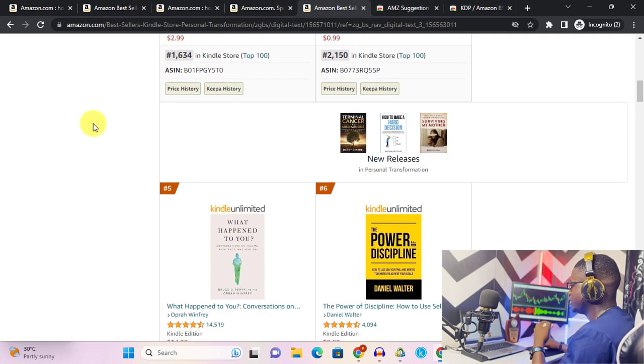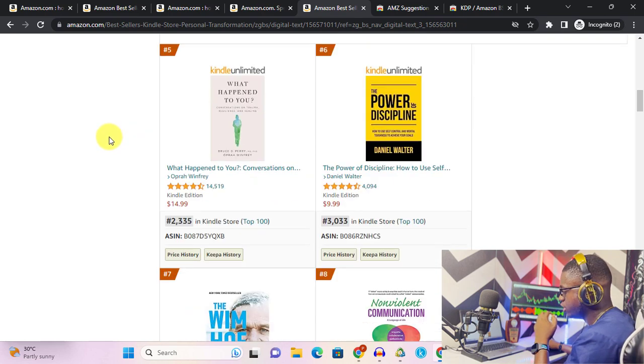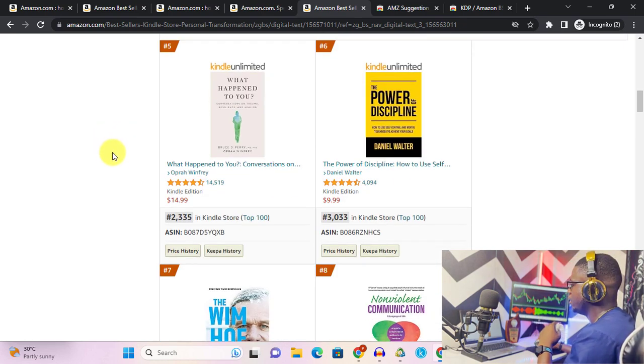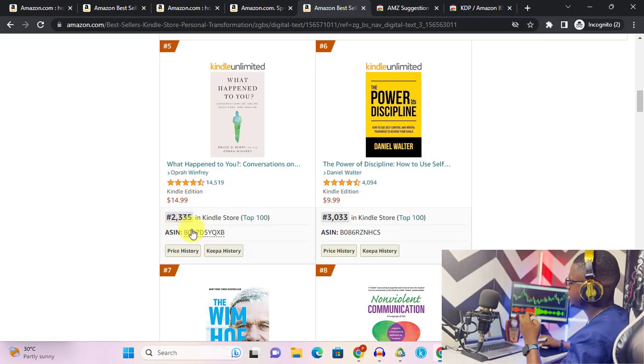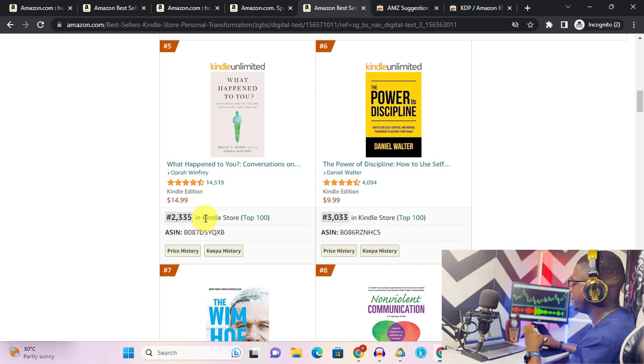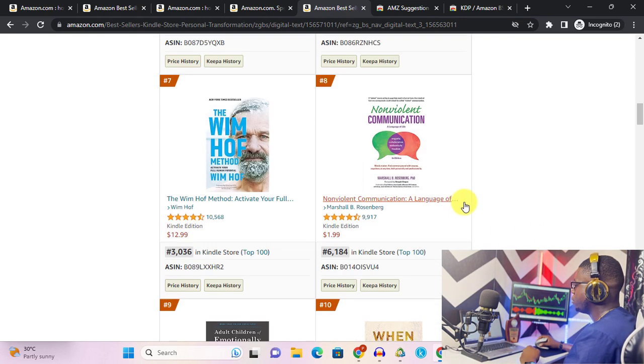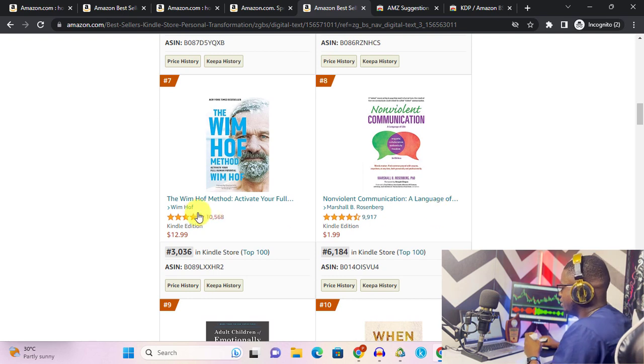And when the book is popular, it is selling more. So you want to target books or niches that have low BSR, meaning those books in that particular category are very popular and they're making sales.